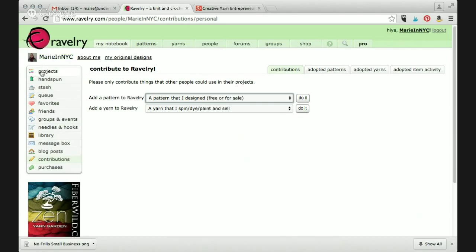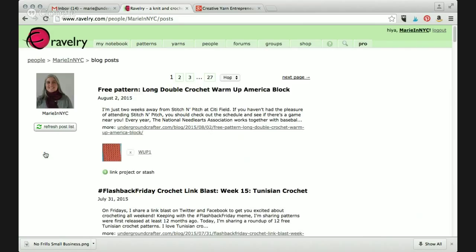So if you look down here, and again, we're still in My Notebook on the left side, and this feature you can get to either from the My Notebook drop down, or once you click on My Notebook on the left, it will say Blog Posts. Now, this is a really cool feature because any post on your blog that you linked up in your profile page will show up here. And there's a slight delay because it's working off your RSS feed. So sometimes it might not pop up for a few hours. I'm sure it doesn't refresh every second of the day, even though we'd love it to do that.